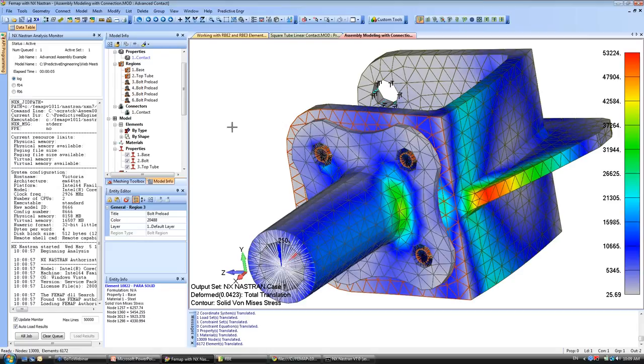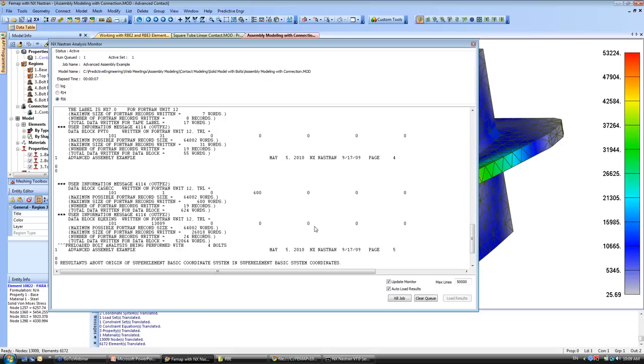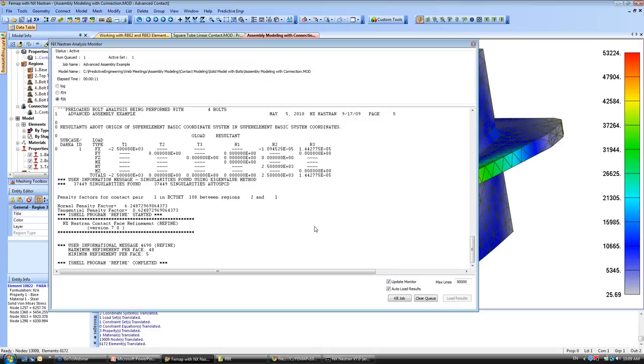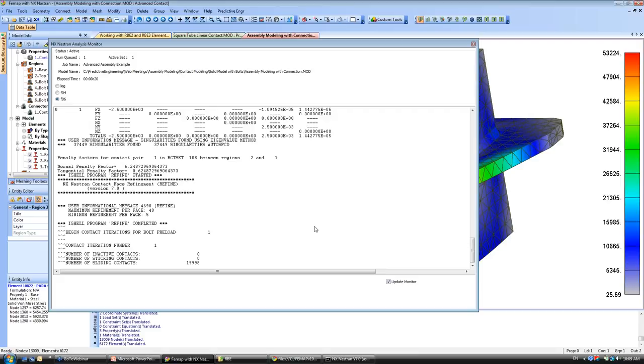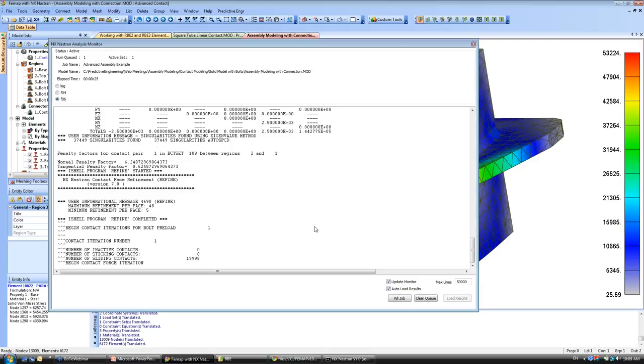Because what is it really doing? Well, in a bolt preload, it first has to run a full contact analysis just to get the bolt preload right. Because what it's doing, and this is mechanically correct, is that on your structure, they come along, they tighten up the bolts. And there's really no other load on it, typically. This is done in the shop, during assembly. You preload up the bolts. So numerically, that's what you have to do.